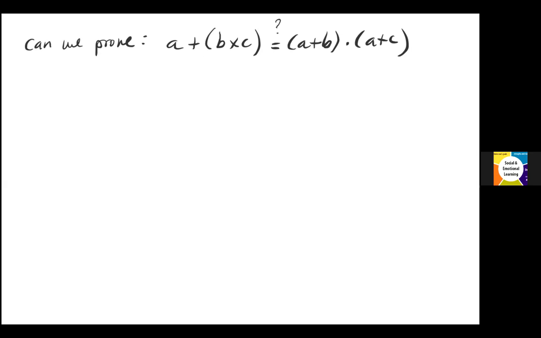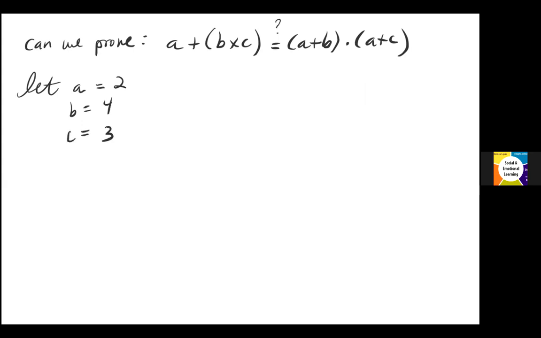Sorry, I forget who was speaking. Was it Brian who was just speaking? Yes. Did you say you tried it out? Did you try it out with actual numbers? Yeah, I turned A into a number and B into a number and C into a number. Okay, so what did you let A, B, and C equal? I let A equal 2, B equal 4, and C equal 3. Okay, let's try it out.